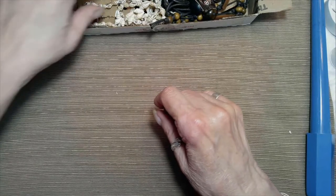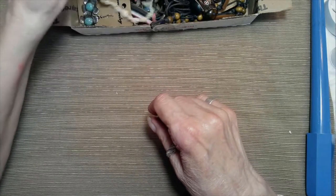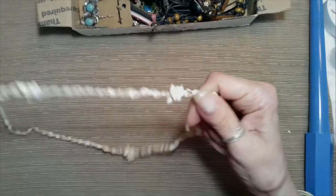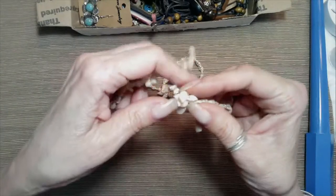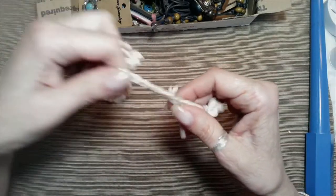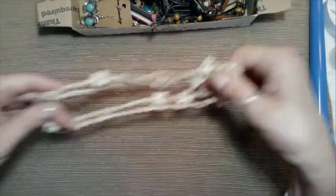Those are nice for a craft lot, for putting on things, working with your tins and scrapbooks and so forth. Here's a different type — same type of shell but they've done like four little stations all the way around, and it is 18 inches long, a little bit longer. You could layer those two together.